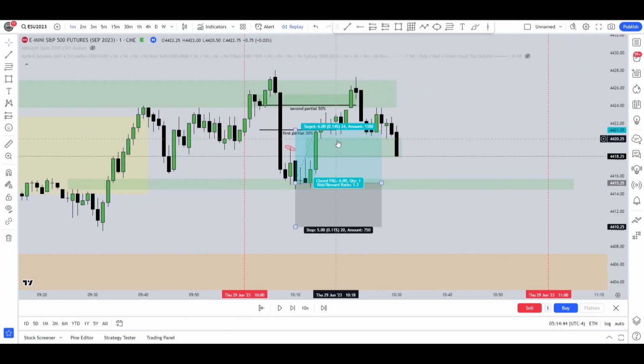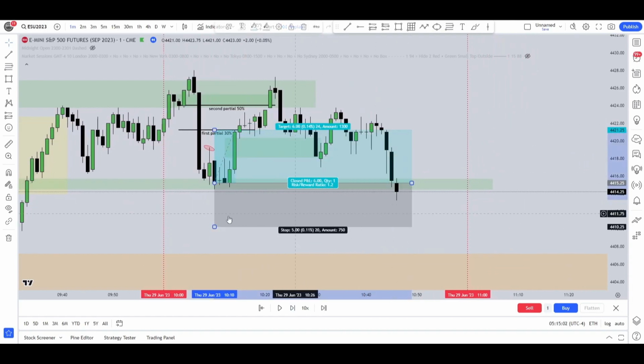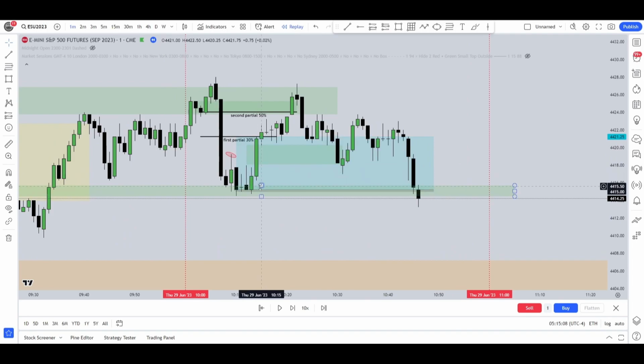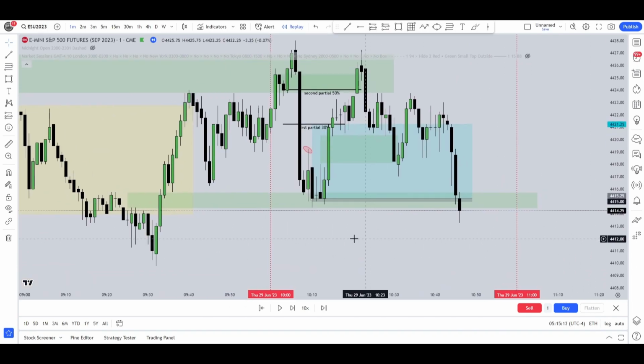Now we took out the lows over here, had a market structure shift, and now ideally I would just take off my trade because my bias has changed and now we are going short in my opinion. But we also had this fair value gap we could fill right here. I would have been stopped out because I normally move my stop loss to break even when I take my first partial. So this was how I traded this day. I hope you learned something from it.